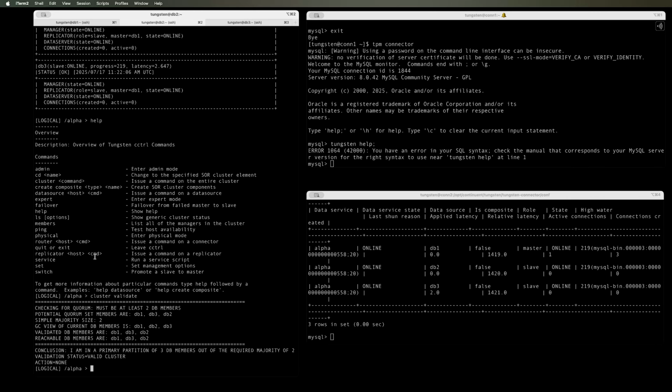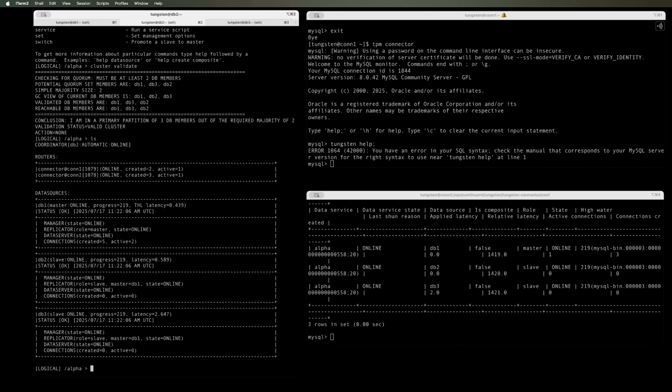Here we go, we can see that we're checking for quorum, so we must be at least 2 DB members online. Potential quorum set members, DB1, 2 and 3, majority of 2. We can just see everything here. The conclusion is everything's working fine, basically. On more advanced composite clusters, the output of the cluster validate command would be greater because it's checking remote clusters, it's checking the cross replication clusters, so there's a lot more work to do.